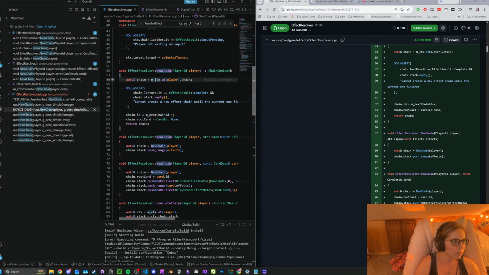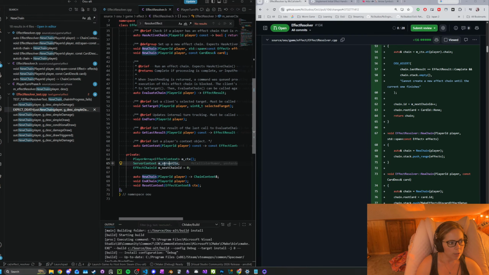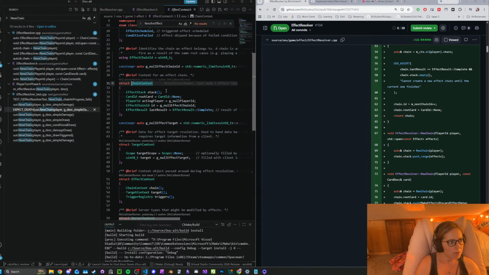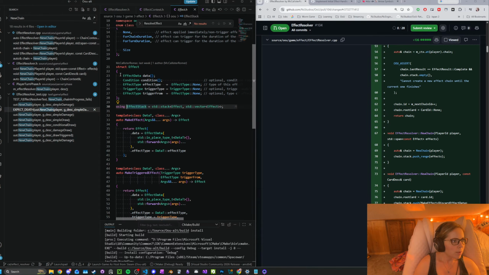Let me go back to the context. Okay, and the effect resolver owns a player array of effect contexts. And the effect context has a chain context, which has an effect stack. So it looks like these are trivial to copy, but they don't seem that way.